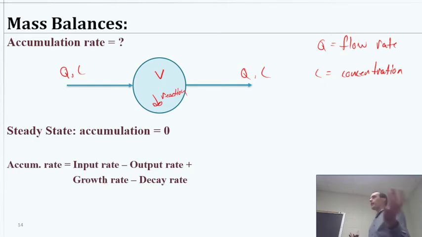The sum of all that, maybe we have multiple inputs, we'd then combine all those inputs into one input rate. Likewise, we could have multiple reactions or outputs. All of that put together gives us our accumulation rate. And if we have a system operating at steady state, all of that sums to zero, even if we have plenty of stuff coming in and out and reactions happening. We can still get a sum to zero.